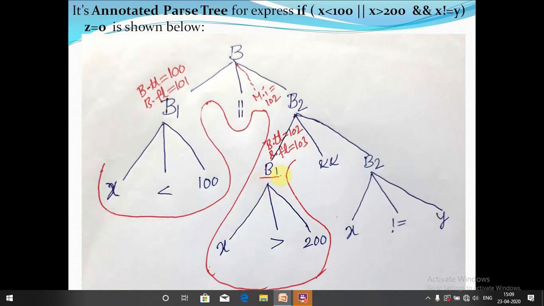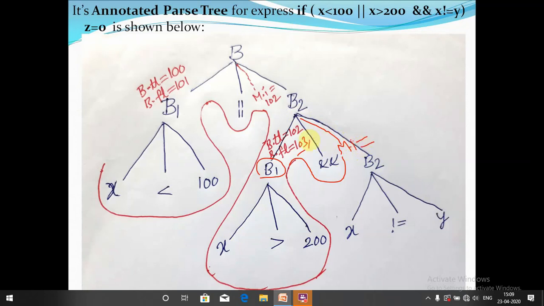So for this Boolean expression B1, x is greater than 200, the true list means the address of the true statement, available at location 102, and the false statement is available at location 103. Next, traverse the tree in the same DFS manner. When I come across this Boolean operator, we have to write a temporary node M.i that equals the next instruction address.